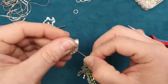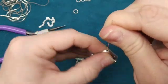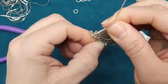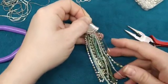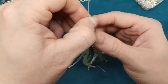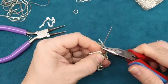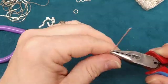Then you're going to take your tassel topper, and you might have to finagle with it just a little bit, but you just kind of play around and try to get everything up in there as much as you can. And if it doesn't all go up in there, it's really okay, as long as your clamshells aren't really showing, and mine all seem to be, except for that one. They all seem to be going up in there. So I'm going to take my plier and just pull it a little.